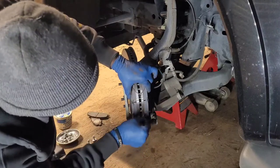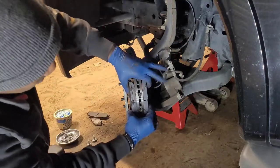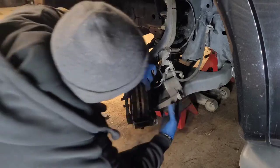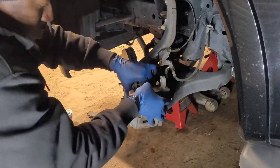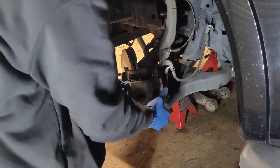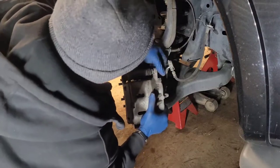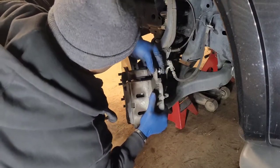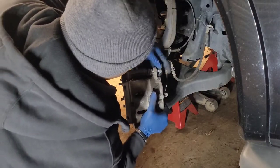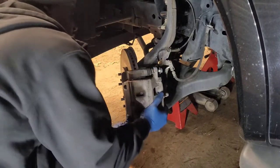So to keep from fighting with them, all you gotta do is hold the pad in place, just like how I'm doing. And I got large hands, so it's a little bit easier for me to do at times. But you hold that joint on there, and once you slide the caliper across it, it ain't going no way. Then you get your bolts that you took out in the beginning, take your time, and get them started. You don't have to rush, because if you cross-thread these, game over for you.